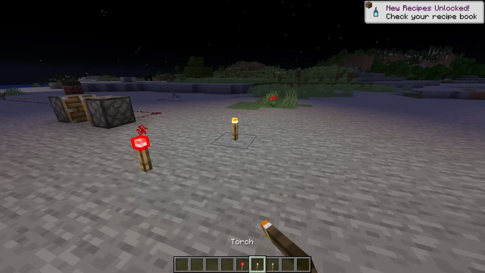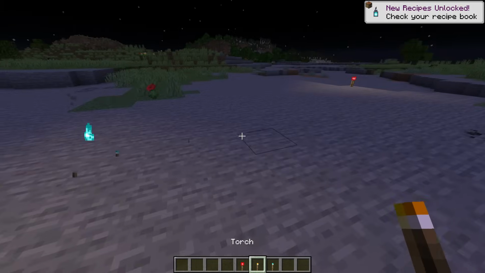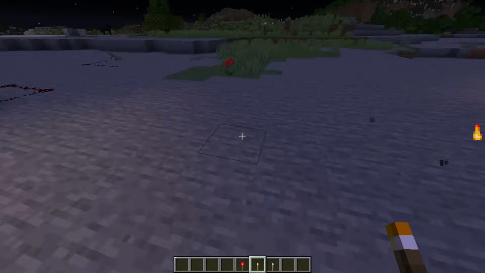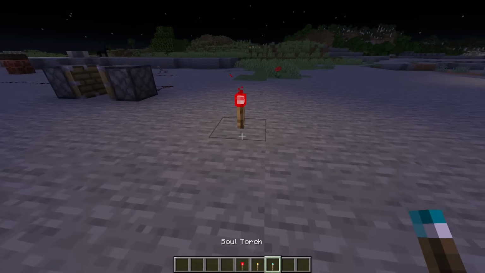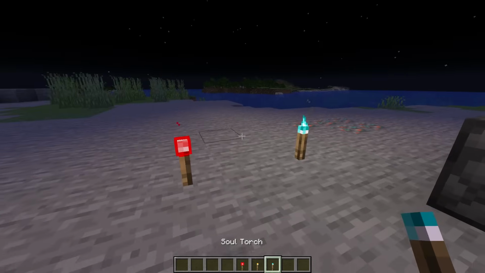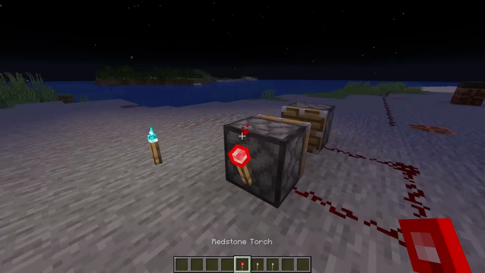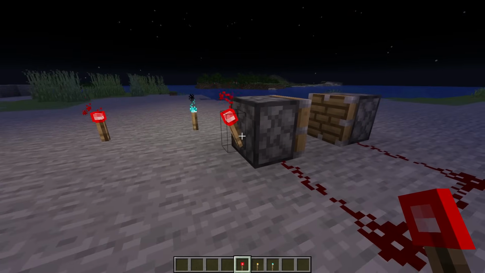If you were wondering, the normal torch is same old, same old. The soul torch as well. I guess maybe if you want to leave the classic one, leave that torch alone. But this looks like 2024. Heck, you're going on 2025, baby. It just looks so good. At least the soul torch, please. But wow, look at how good that looks. You place it on the side of a block right here if you were curious. Look at how good that looks.